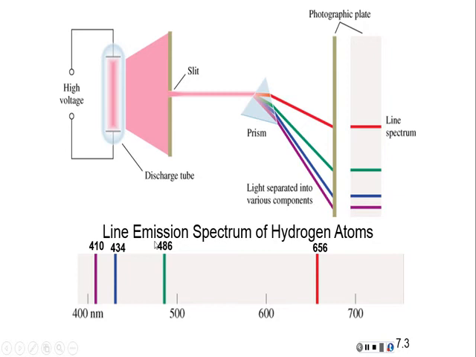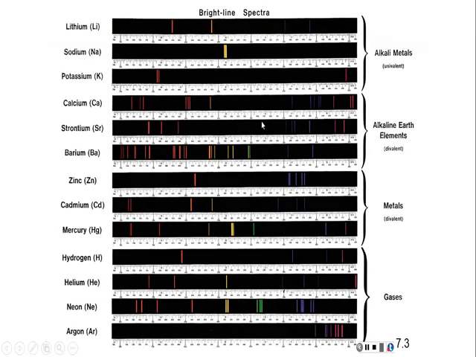A line spectrum is unique for all compounds and all elements. So it's a way to identify compounds and mixtures or elements and mixtures simply by energizing them. And when you do that, you wouldn't be destroying anything. You wouldn't be causing chemical reactions to occur. So it can be a non-destructive test. Now, let's check out all the different emission spectra that we would get from a whole bunch of different elements.